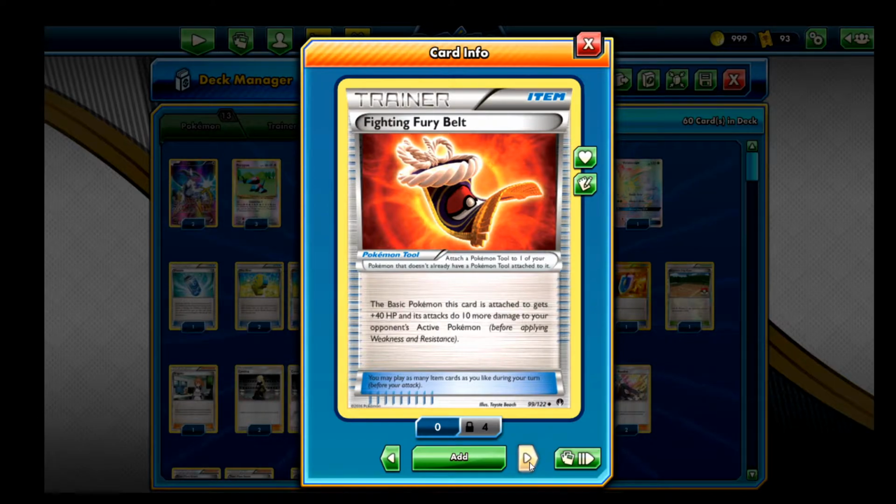Now the Fighting Fury Belt works awesome in this deck because you can put it on Virizion. You get 40 extra hit points because even though he's a GX, he's a basic Pokemon, and you do 10 more damage with your attacks.